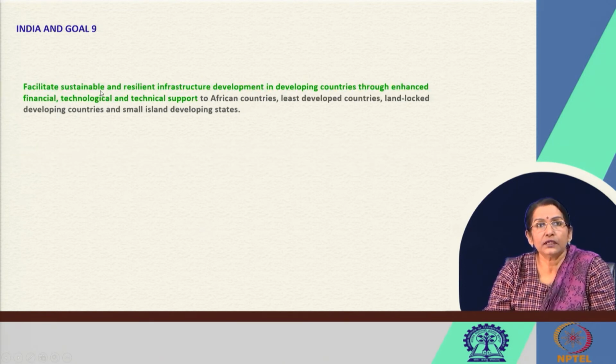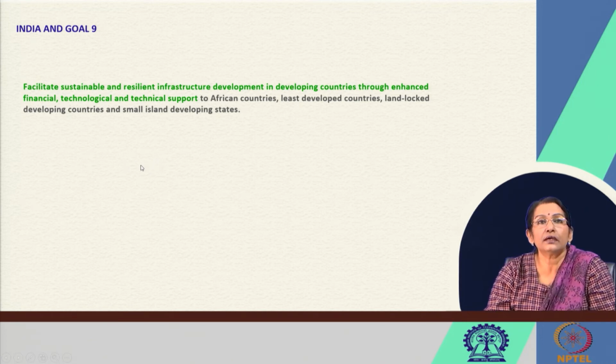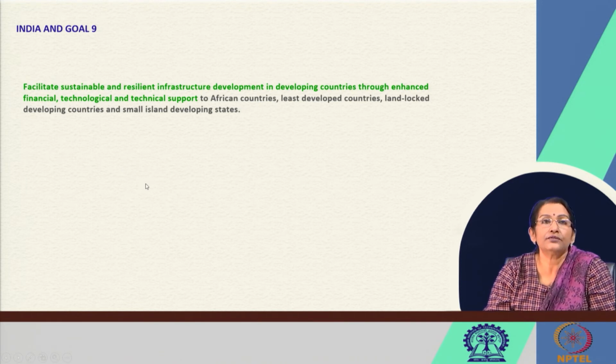Therefore, to facilitate sustainable and resilient infrastructure development in developing countries, it is very important to enhance financial, technological and technical support systems, not only for the underdeveloped countries but also for the developing countries. Developed countries have to help out in terms of technology transfer and outsourcing some of their resources, and by increasing trade, trade treaties, etc., and foreign direct investment in developing and underdeveloped countries, to facilitate them to move towards economic growth.